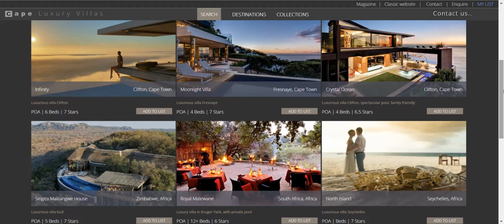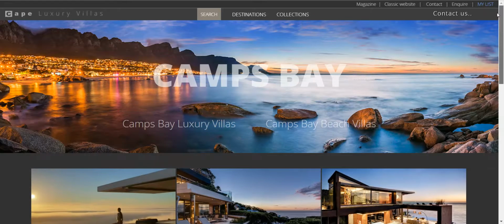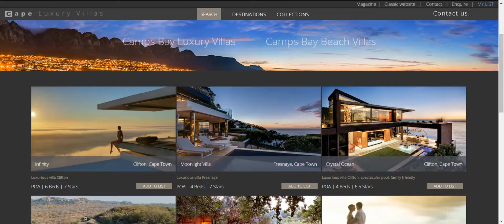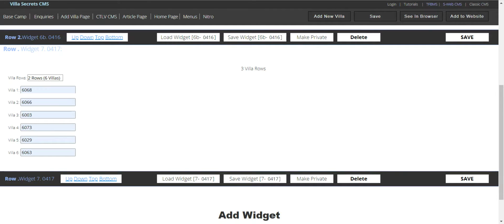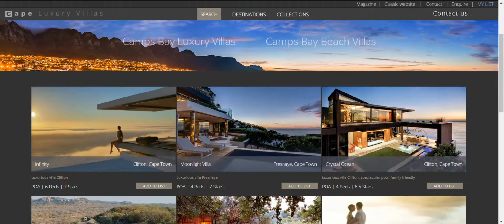We've got to remember this. It says Cape Luxury Villas to the left. We've got to remember this is jetsetvillas.com. This isn't Cape Luxury Villas. That logo's there. Can I get rid of it? Maybe. Where's the CMS? There is a CMS for it, but I really can't remember where it is.